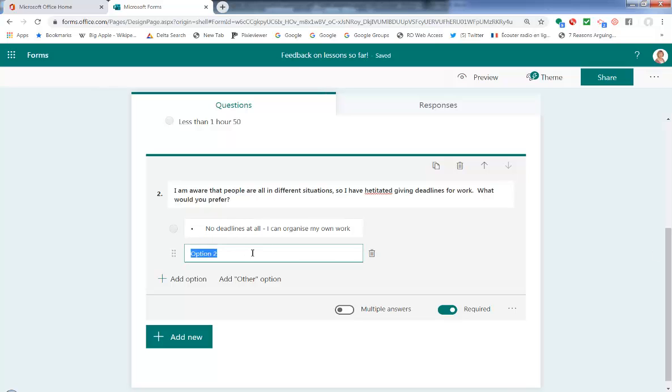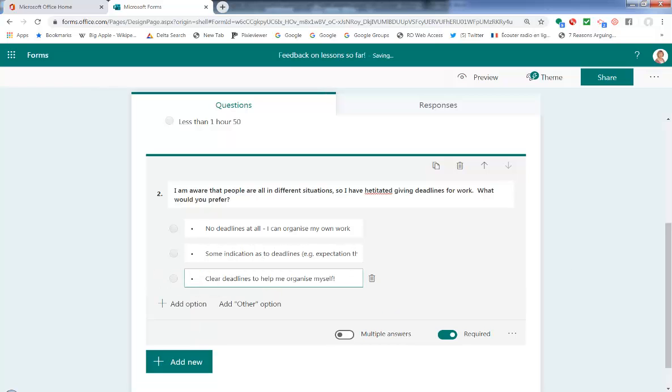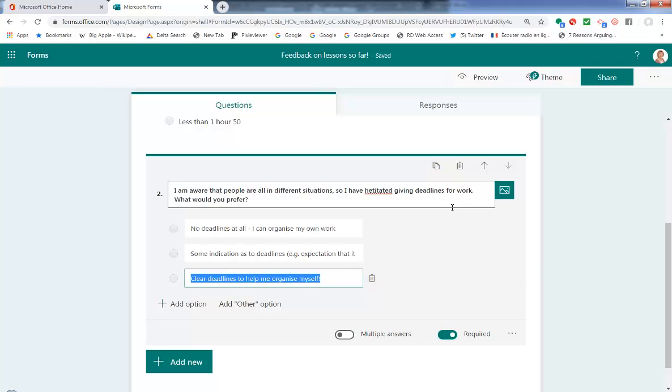It could be that you want some indications. So for example, you'd expect to be done within a week. Or it could be actually, I think I need clear deadlines. So we want another option. Let's add option and type that one in. And again, I decide, do I want to require that one? You can see because I put that the previous one was required, it's defaulted, it thinks that I probably do want to require it, which is nice of it. So I'm just going to leave that. And yes, I do want them to answer. And I only want one of those. That's why I'm not putting multiple answers, because really it's only logical for them to be able to answer one of those. Just get the spelling right there. Hesitated.